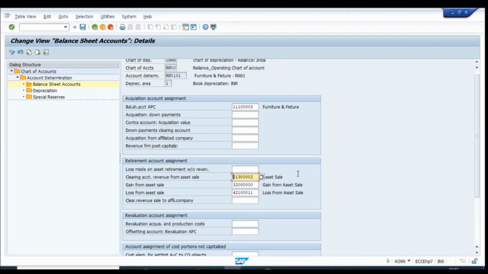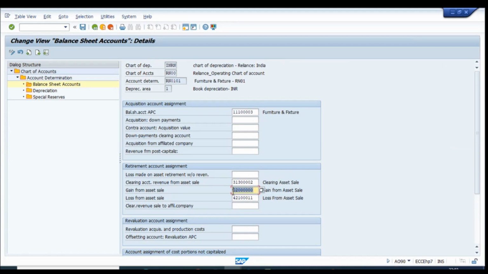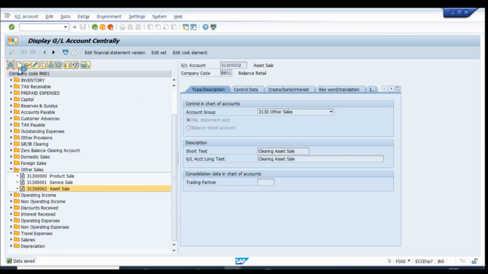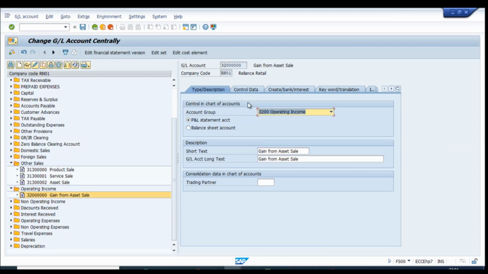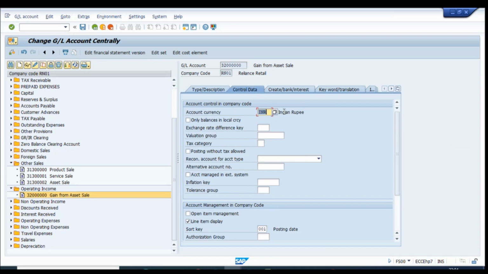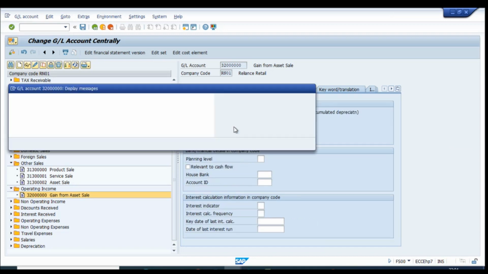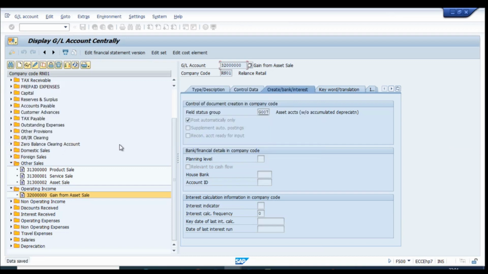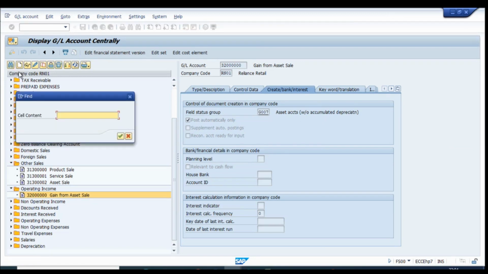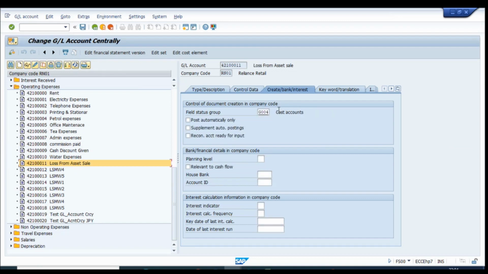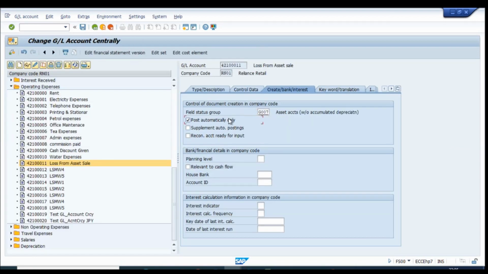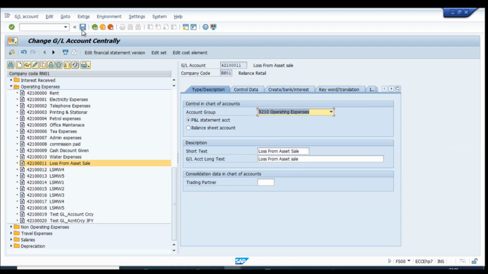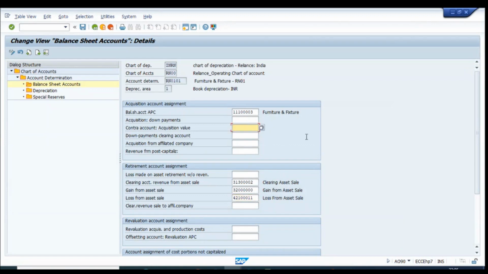So here we have used this one. Now let us check this also. We need to have G007, area group. This shouldn't be balanced in local currency. This is a P&L account, right? Okay, this is also G007. That's all we need to do for one of the scenarios which we want to test.